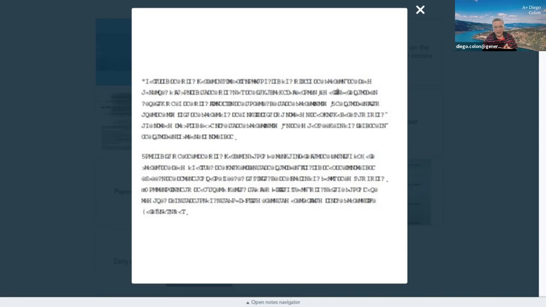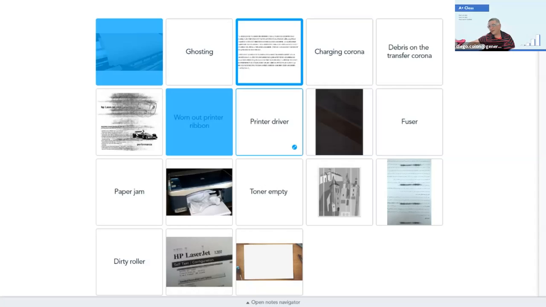Your drivers are incorrect. If it doesn't have the correct driver, then it's unable to speak the correct language to the printer. Therefore, you get this. It spoke exactly what it needed to, but the printer had no idea what it said. That's why it's writing so many characters. It's using all the characters it has, and all the zeros and ones that it received are equivalent to that. So you have to update the print driver. That sounds correct.